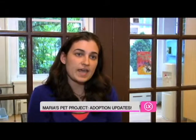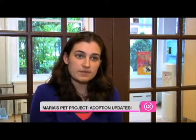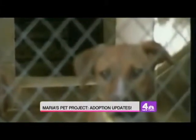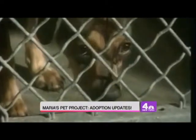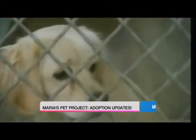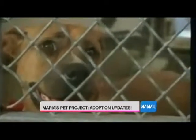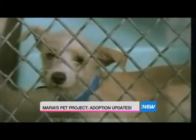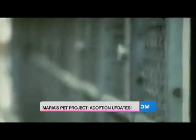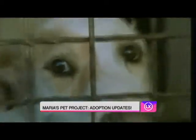Most people think that you're able to adopt an animal the same day that you go into a shelter or a rescue group, and that's actually a myth for the most part. Very often it takes up to about a week for the application to be processed. Another misconception could be that the animals that are at the shelters currently for adoption are either sick or damaged, or there is something wrong with them. In fact, they're there for reasons that are beyond their control. These animals are definitely adoptable.